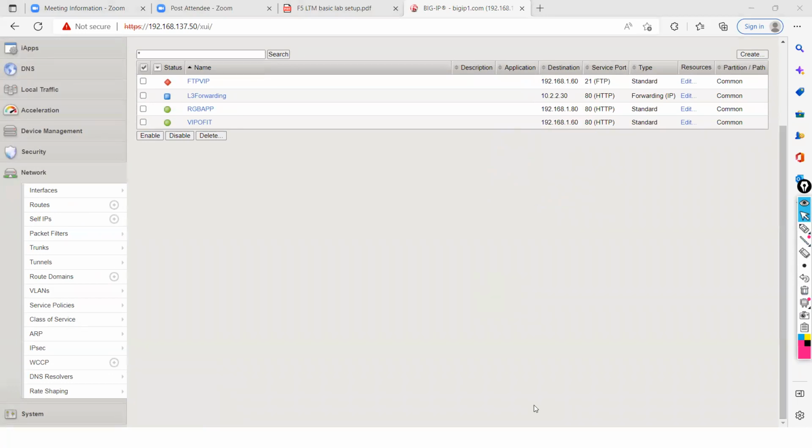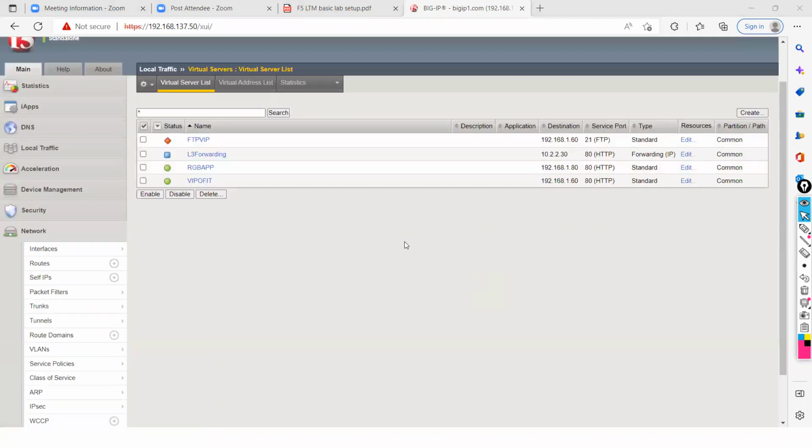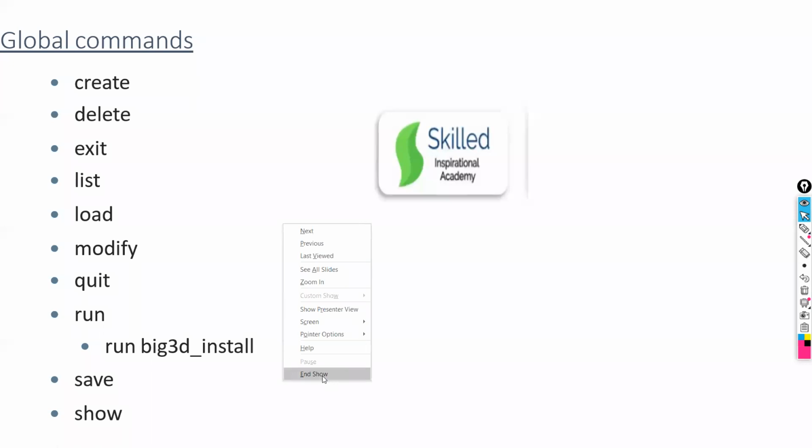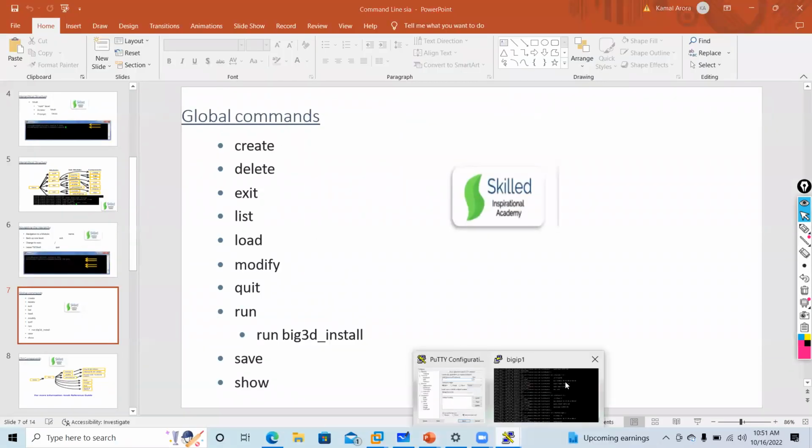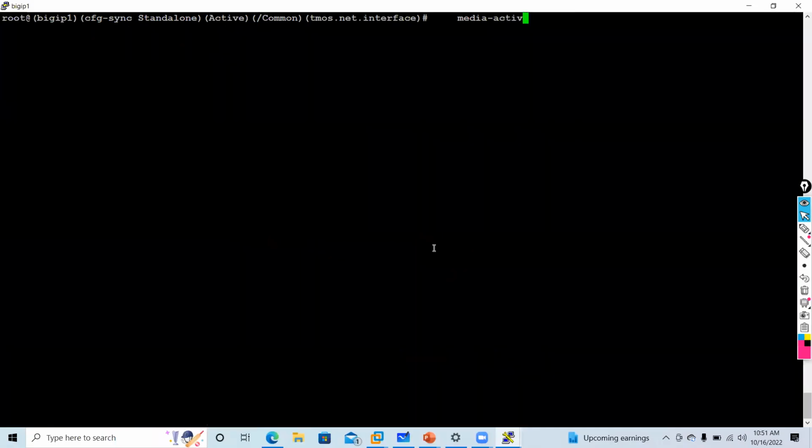So I hope you, who was saying that it comes under system, I was confused about it, Ritesh. I hope you got it now, right? I've got it. Okay, that is where I told you, right? You just need to remember what comes under network, what comes under other modules. It will come, don't worry. So I will exit it. Now first I want to see the self IP configuration, where do I need to go?